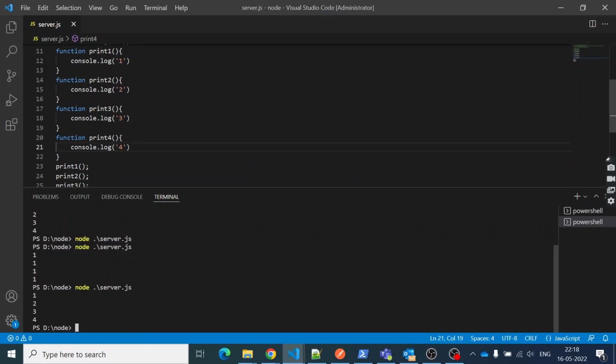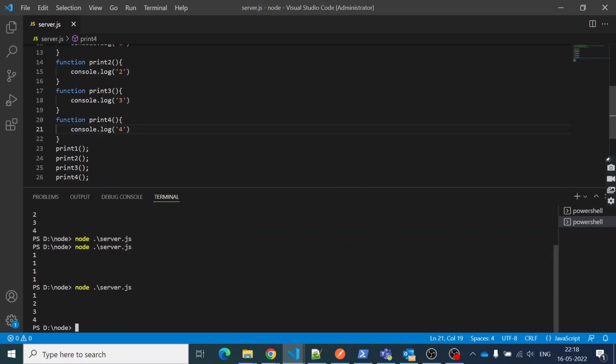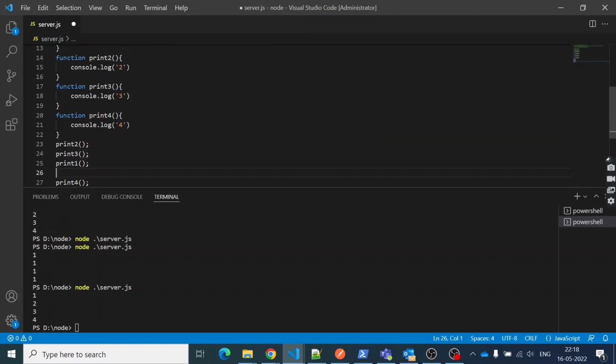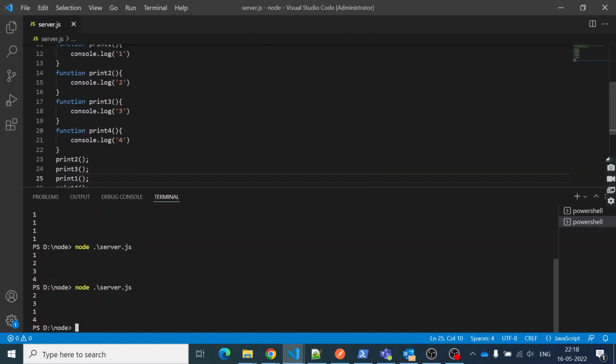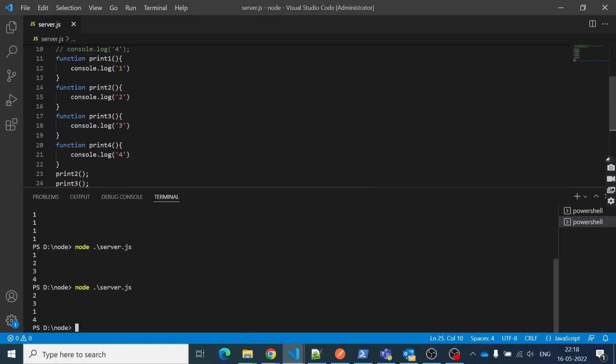You can see the same flow; it is executing in the same way we are calling it. If I take it here, print 2 first, then print 3, then print 1, then print 4, it executes in the same manner: I call print 2 first, then it shows 2, 3, 1 and 4. That means it calls the functions in the same order in which we invoke them.